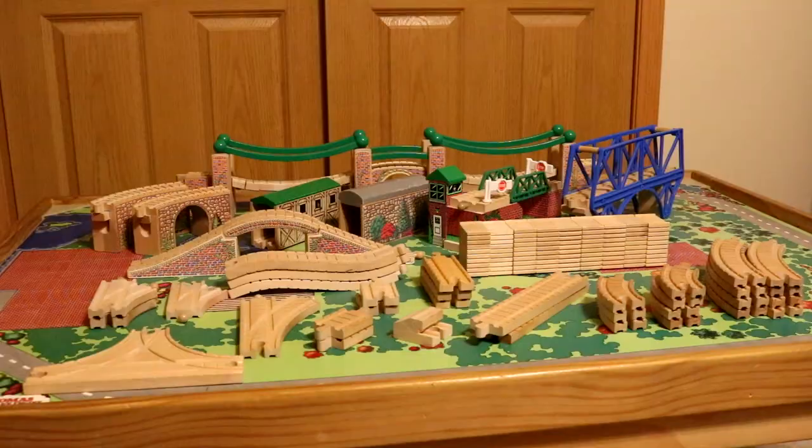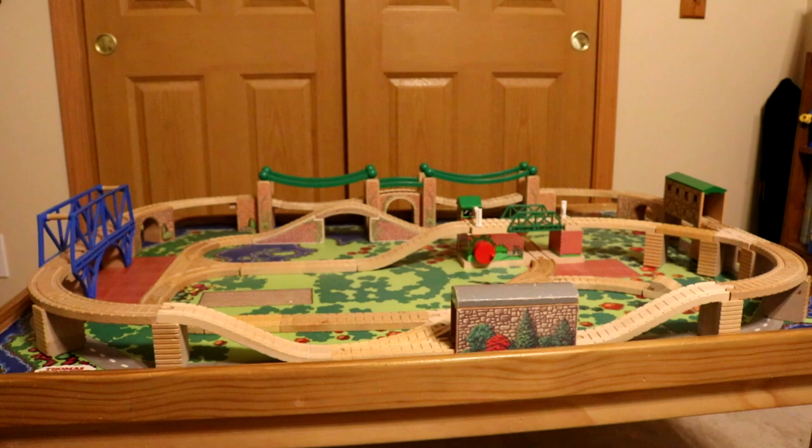When you're finished, your layout should look like this. Now it's time to decorate!